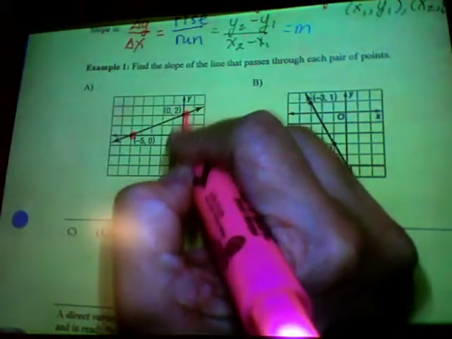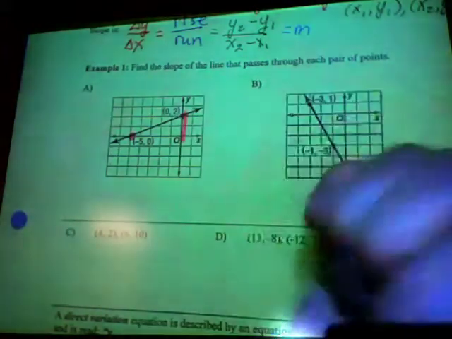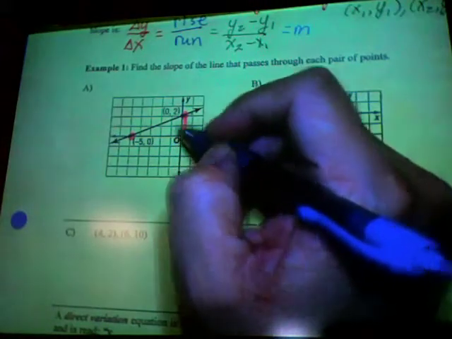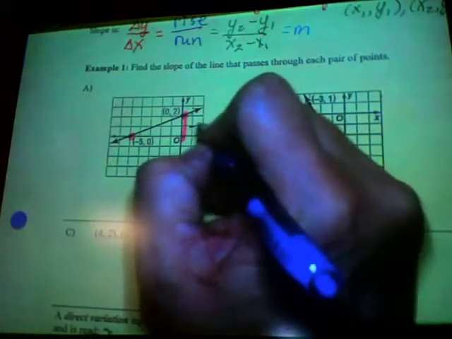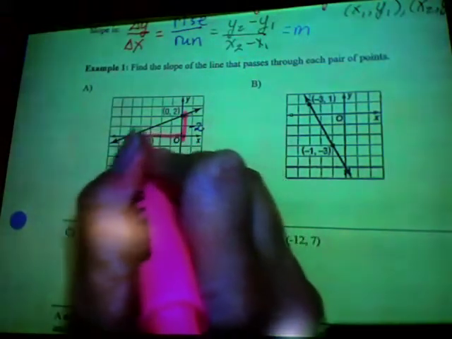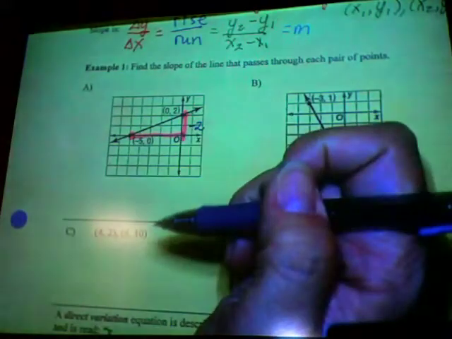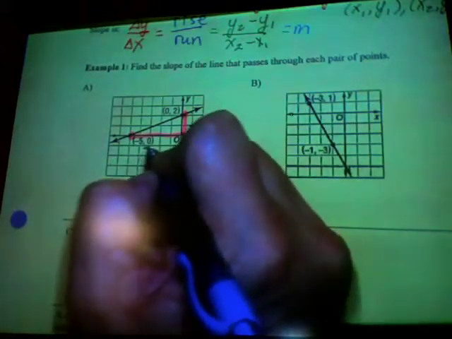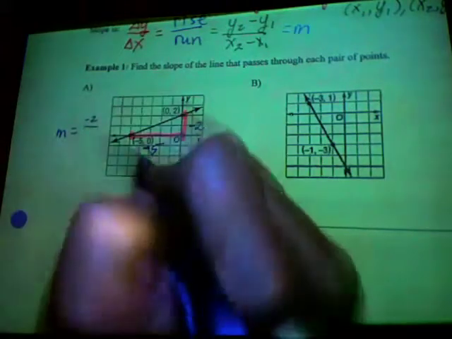wouldn't this represent my rise? How far is my rise? 2 units. When I go from this direction down, so I'm going down, give it to Chris. Is that a positive direction or a negative direction? Negative. So this represents a -2 direction. Wouldn't this be my run? Okay, so your x direction is your run. If I'm going to the left, is that a positive direction or a negative direction? Negative. So how far did I go left? So this is a -5. So my slope, my rise is -2, my run is -5.